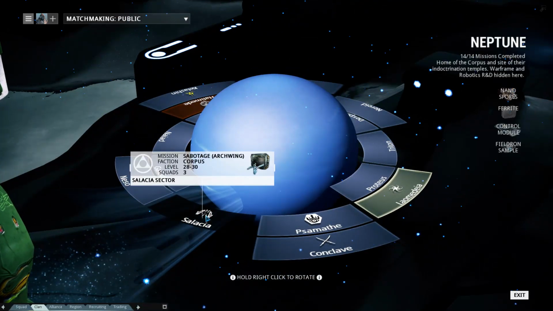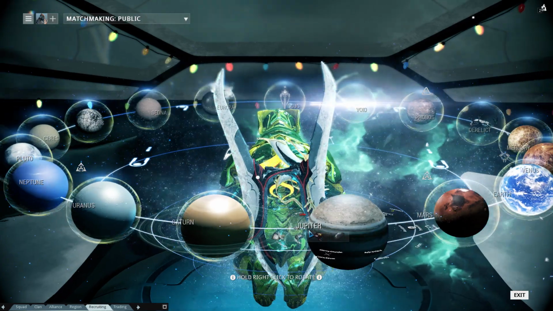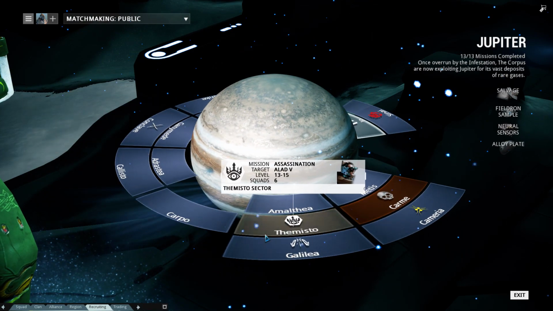First, we can go to Neptune and do a sabotage mission there. Or even better, we could go to Jupiter and do the Archwing sabotage mission there.